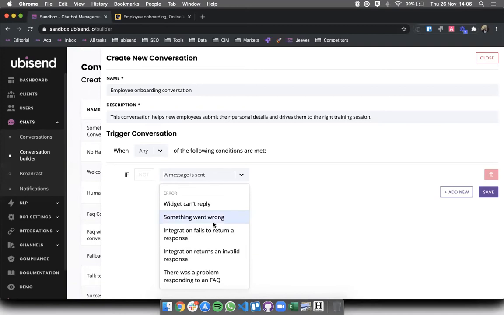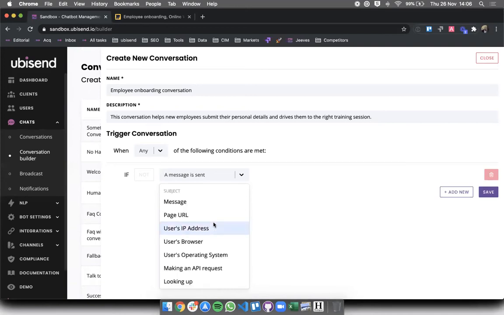So what we typically do, and what we've done previously in another Think Chatbot episode, where we were building a time off booking chatbot, weren't we? Whilst we were building it, we basically built it around a user sending a specific keyword, which made sense. But for this one, what's quite interesting is this is probably going to be the employee's first time using the bot ever. So you have to put yourself into the situation of: I'm a new employee here. I'm being told to sit at this desk and basically go and talk to the chatbot to start and finish your onboarding.